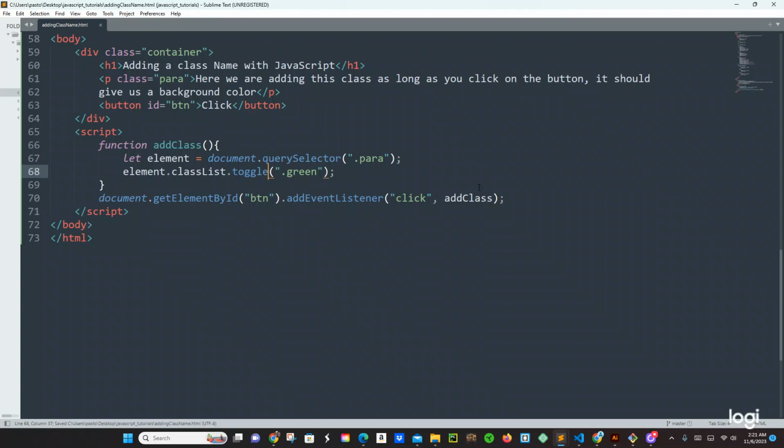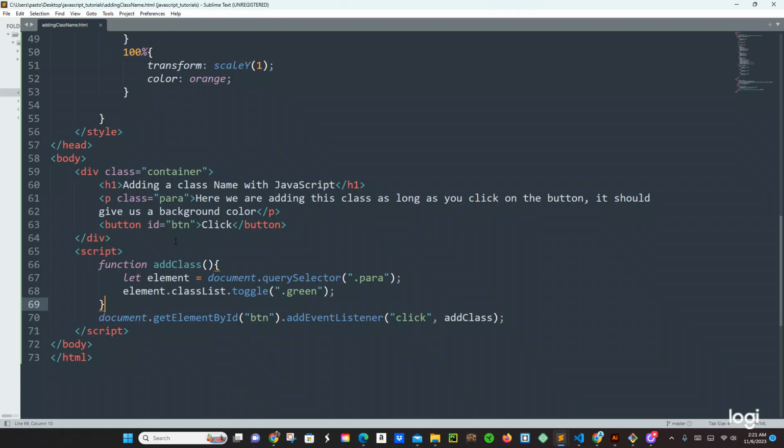But somehow, let's see. And then document get element by ID, button's btn, add event listener to click event, add class. Yeah, I think it should work with this. Let's see.